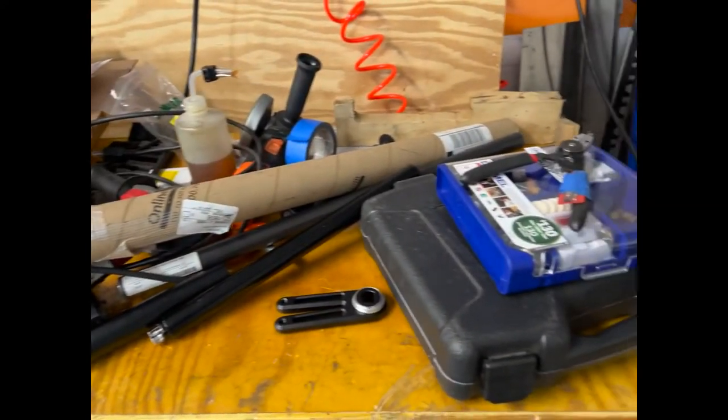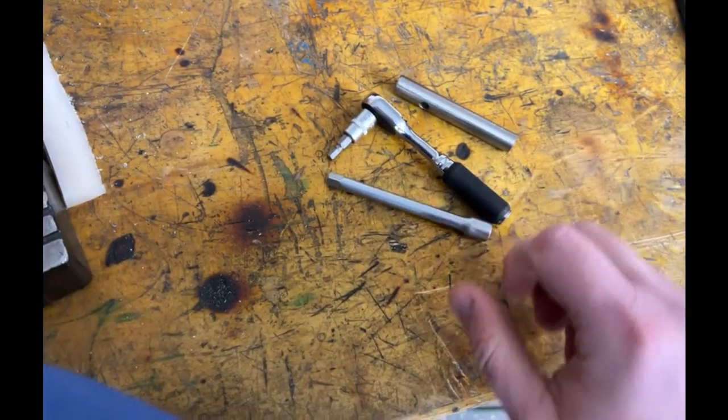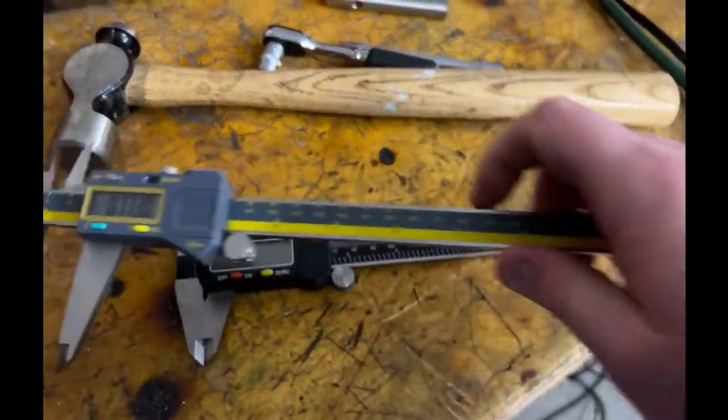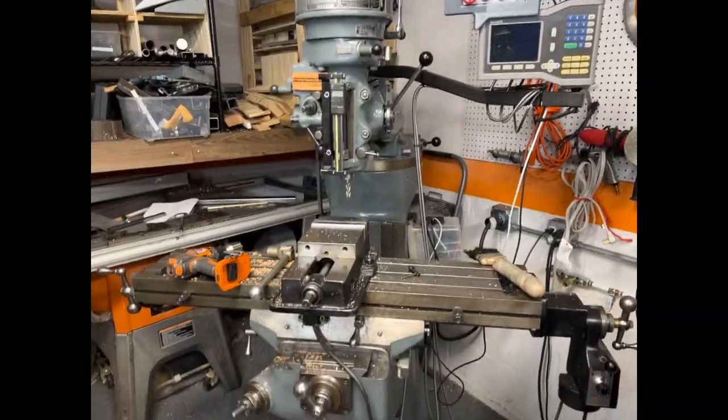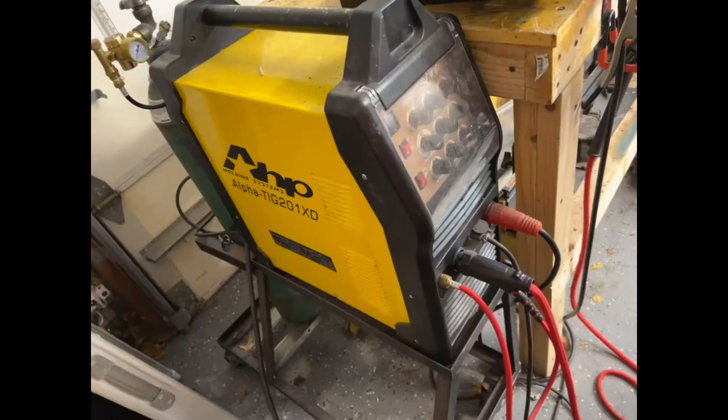First you're going to need a clean work area. You'll need a punch, a wrench, a ratchet, one teaspoon calipers, one tablespoon calipers, a 1940s Bridgeport or newer, a 36 inch bed engine lathe, and a TIG welder. I'll go ahead and pause the video here so that you can gather these items.